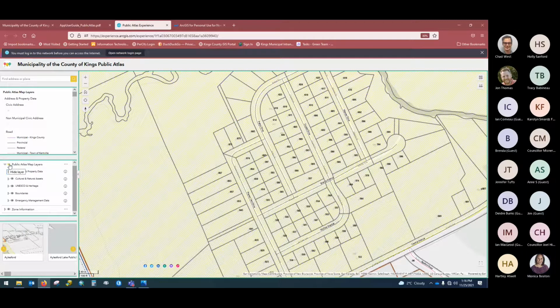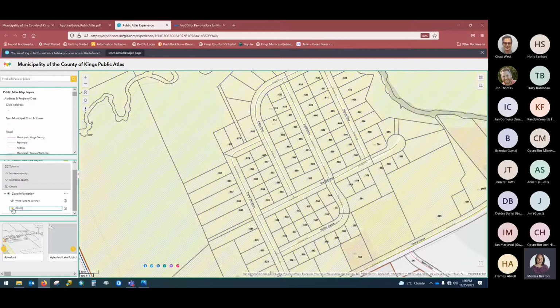What else do I want to show you? So also within this little layers window, there are a few other options that you can use. This increase opacity and decrease opacity will put a little bit of transparency on the layers. This probably would work better if I show you with the zone information.